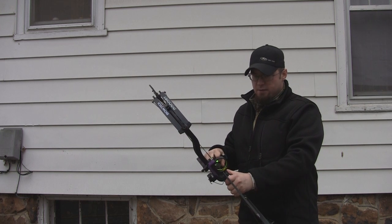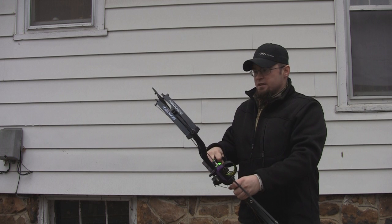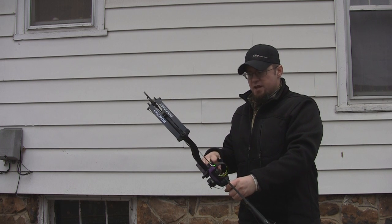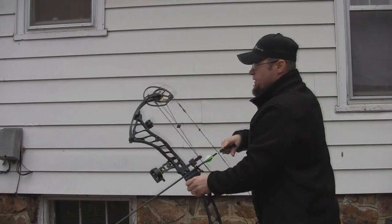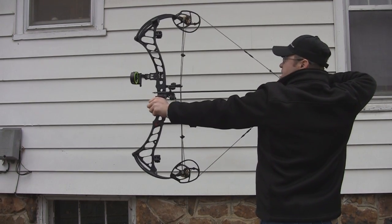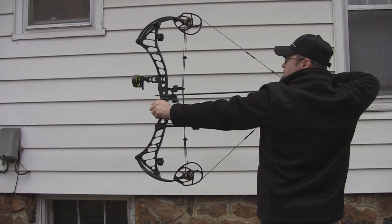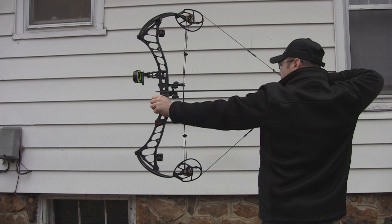I've not had to change my rest, and my draw length still feels the same. It doesn't feel like my draw length has changed or anything like that. The only thing that's really changed has been the draw cycle of the bow and the back wall, as far as holding on the creep. And the back wall, which we haven't talked about, has cable stops on it. The back wall is absolutely solid, absolutely rock solid.